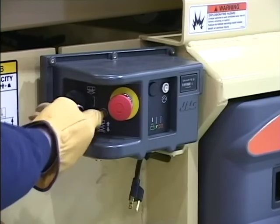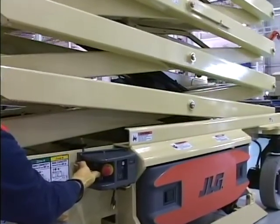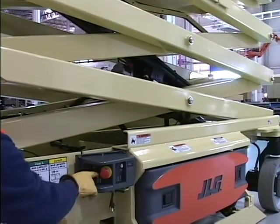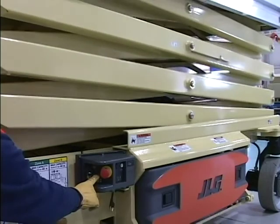Lift Switch. This is a 3-position switch that raises and lowers the platform. The switch returns to neutral when released. Raise and lower the platform through several cycles. Check for smooth operation.